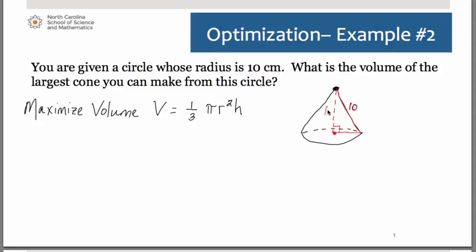Let's refer to the height as h and r as the radius of the base of the cone. If we write our Pythagorean theorem then, we have h² + r² = 10².